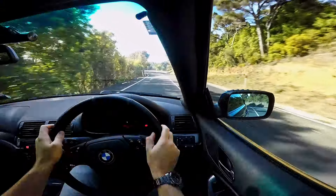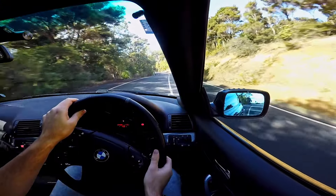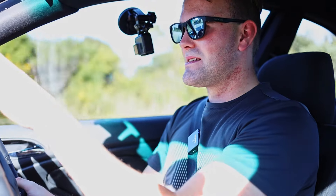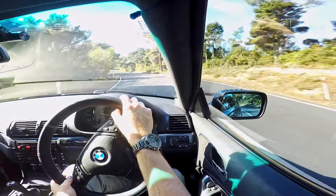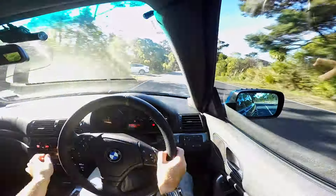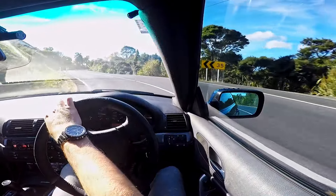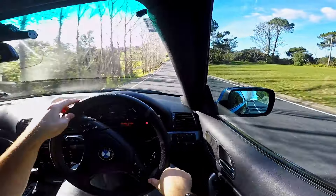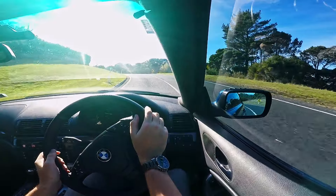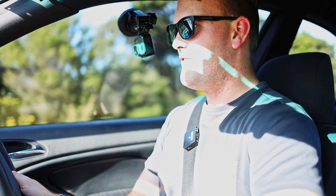Push it through some of these corners here and it just handles so beautifully. Because the 370Z has a slightly shorter final drive and this of course is a 330i back end, it does mean that the gears are quite long — sitting in second gear here it does take a little bit of winding out to get it right through the gears, but when you do it's fantastic. The only negatives: the steering is extremely light, it doesn't have air conditioning so I'm getting very hot in here, and the rev hang is a little bit annoying, but it's probably something you can get used to or maybe even tune out with further adjustments.